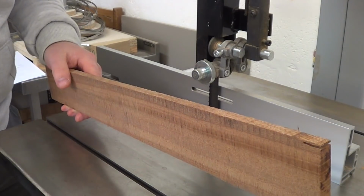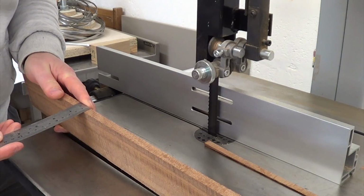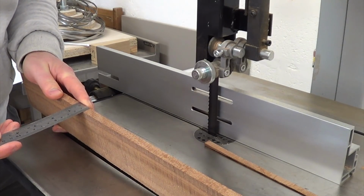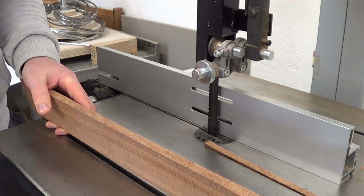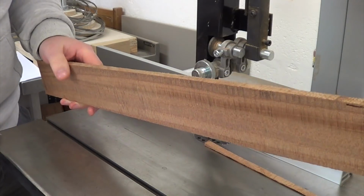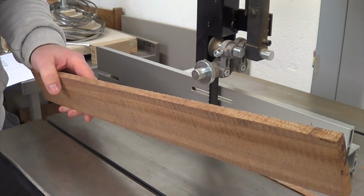I have here a piece of sapele that is about 11 to 12 mil thick, just over 3/8 of an inch. I need to resaw it down into 1/8 slices, and that will make up the contrasting strips between the cherry and the idigbo on the chevron feature ring.